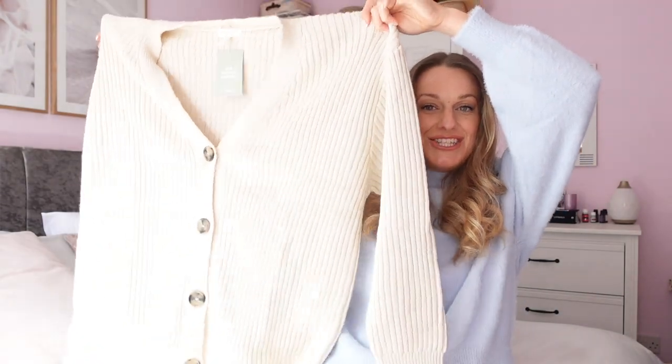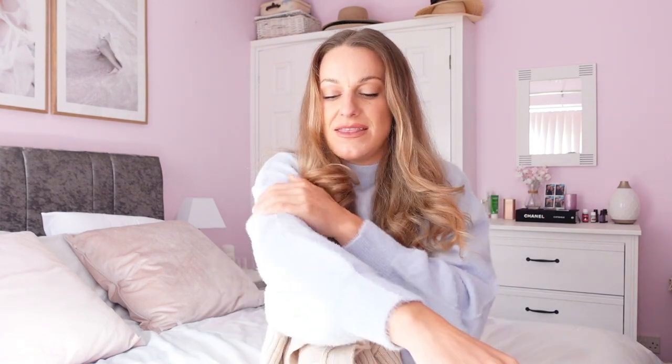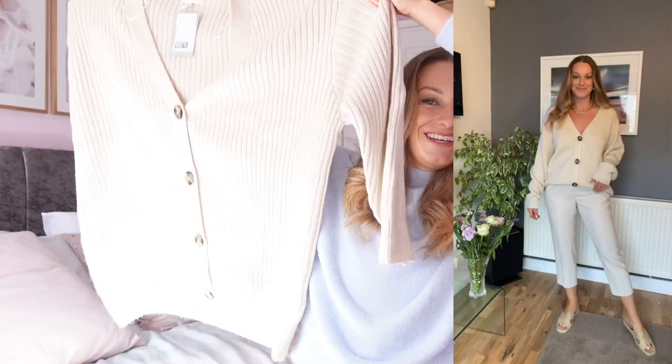This is a really oversized chunky caddy — it's absolutely gorgeous, quite heavy in weight, really soft, and it's one of those lovely stretchy soft materials you just want to cozy up in. This is actually the softest jumper I think I've ever worn. Everything will be linked down below. This is a medium — if you don't want it as oversized, consider sizing down. For reference I'm UK size 12 and five foot nine.